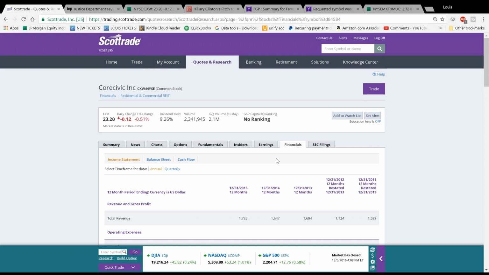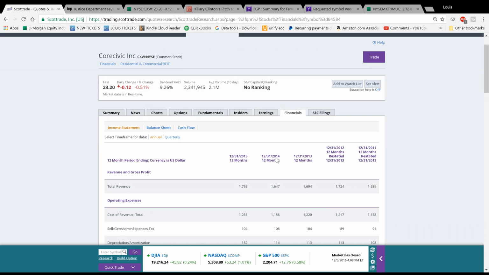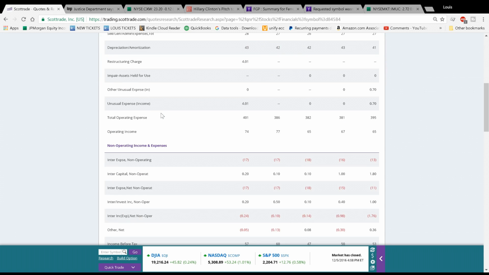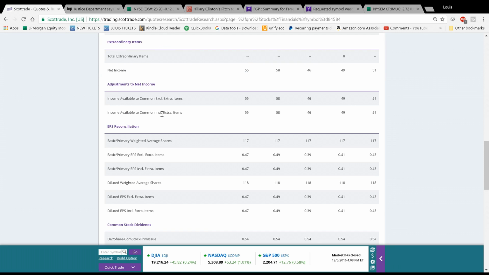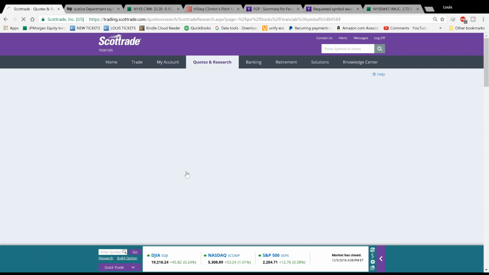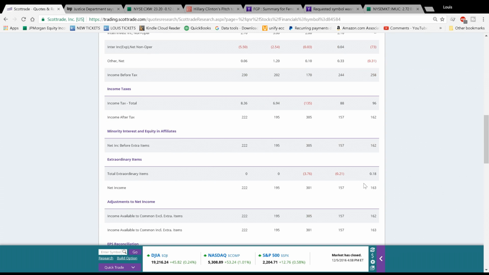So what I'm going to do over here for now is I'm just going to look up at the financials, and we're just going to see what they made. So on the income statement, we're just going to look at a quarterly income statement, then an annual income statement. And let's just check a couple of things out. So their net income, it's not going up. It's not really going down pretty much. So, it's pretty steady in the 40s to 50s. Now, if we go annual, let's just see if there's any crazy losses. It actually seems like, man, it's up here. It looks like it's kind of going up from where it was several years ago. So the net income is steady.